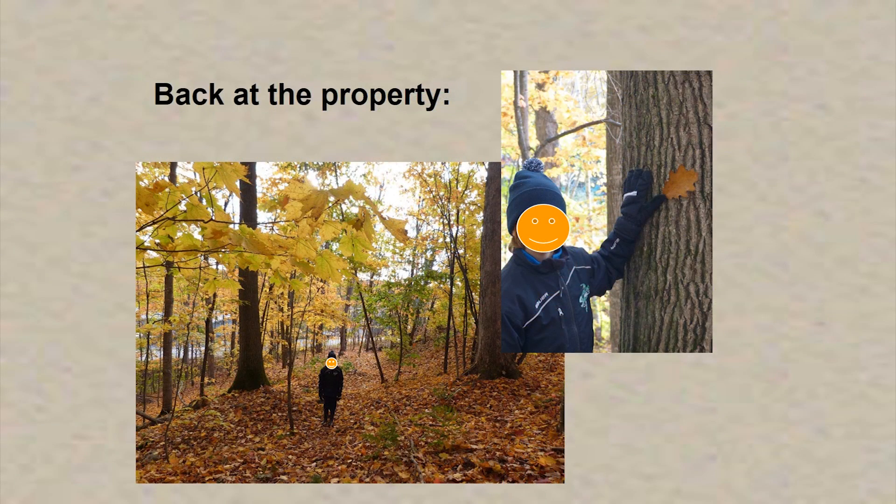Back at my property, I've got American beech I'm probably going to have to take down — there's one really close to the house. I also have elm and ash. At the same time, I've got some really nice specimens of red oak and lots of maple, though some are in decline because they're sitting up on top of rocks with drought conditions. I'm optimistic that we'll have forest cover around our property, and my kids have mountain bike trails there — I need to keep the boys busy.